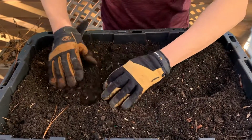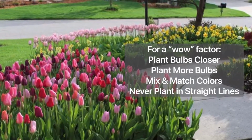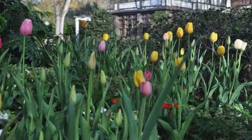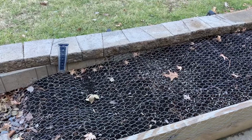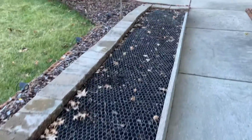If you want that wow factor look of tulips, you need to follow these steps here. Otherwise, it'll be a simpler look like this picture here, planted sporadically and fewer of them. If squirrels and mice are a problem, apply chicken mesh wire over your bulbs until they begin to sprout.